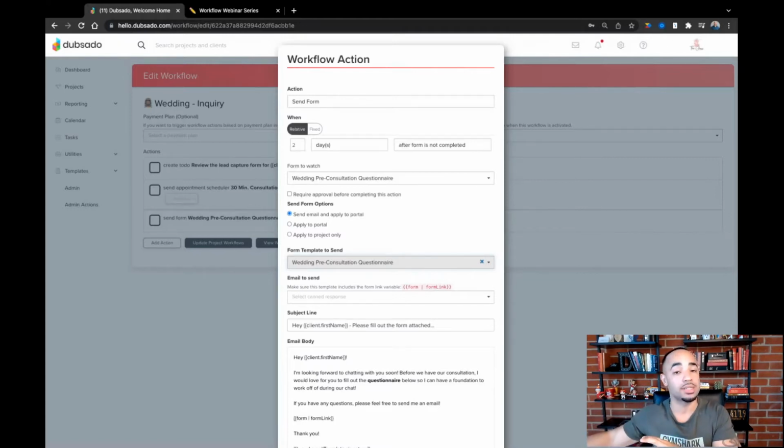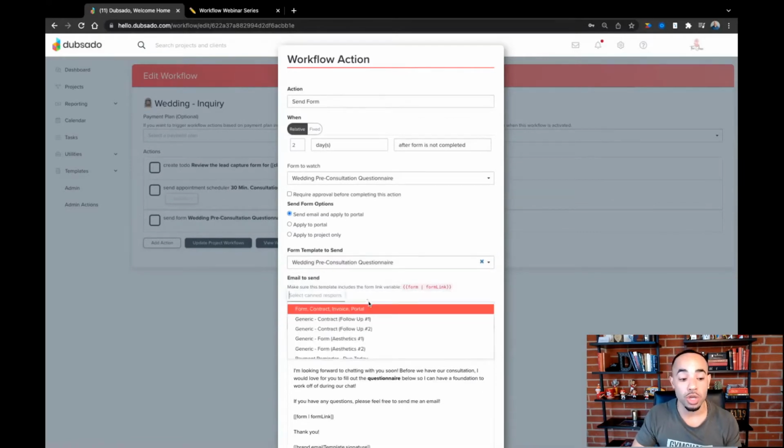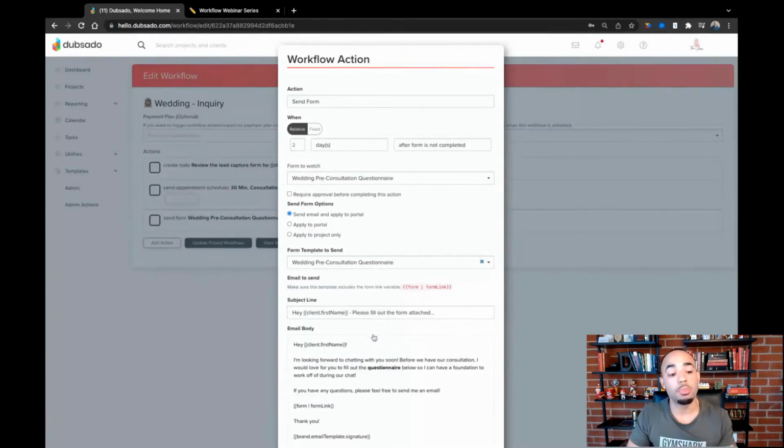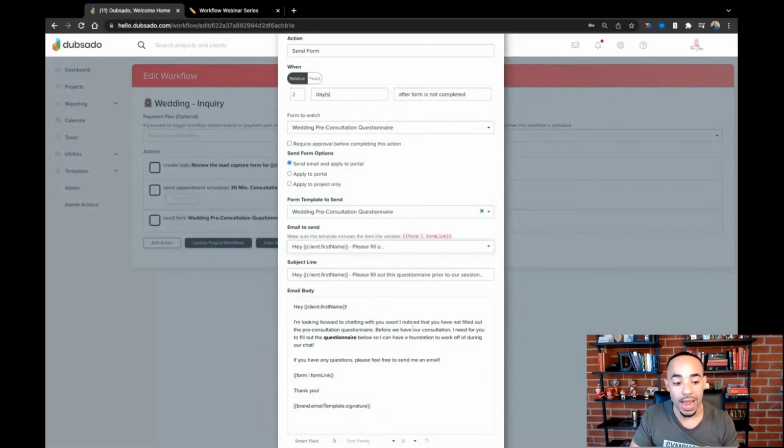It's not going to send out a new template. It's going to be the exact same form that's in their project. So in here, I'm literally just telling the workflow I want to resend this form back out to the client. The email that I'm going to use, though, is going to be a follow-up email. So I have my pre-consultation questionnaire follow-up, which basically is saying, hey, I'm looking forward to chatting with you soon.